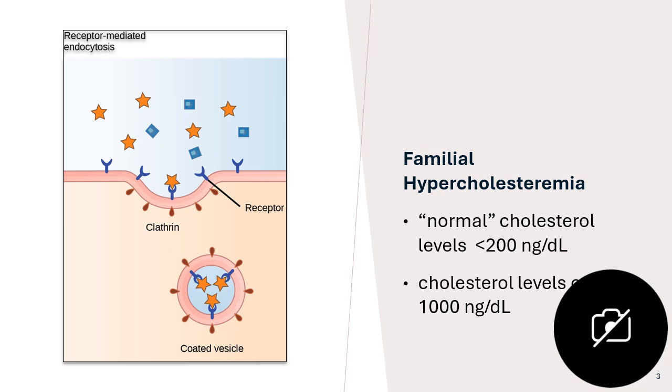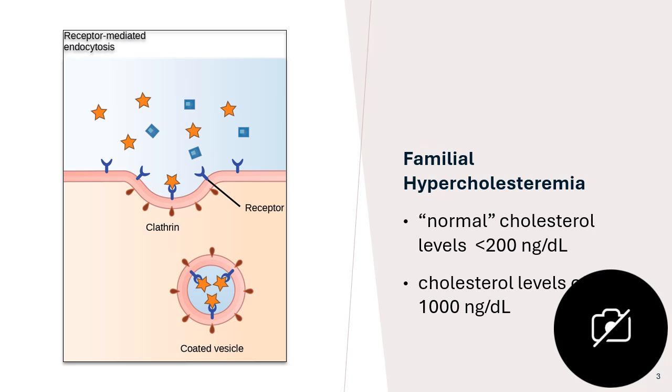There are not many symptoms of this condition. Sometimes people will have little fatty deposits on their skin, on their face, around their eyes. But the main thing here is that it can cause heart disease. Having that really high cholesterol can cause clogged arteries. But why do people with this condition have super high cholesterol? Why is the blood cholesterol so high?